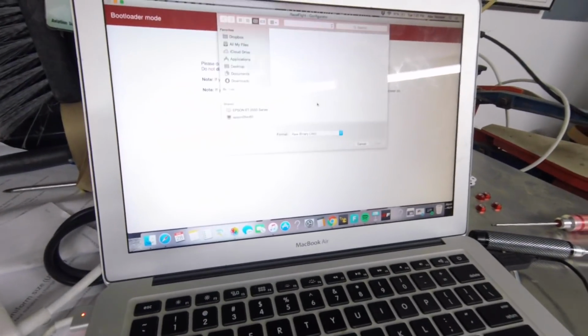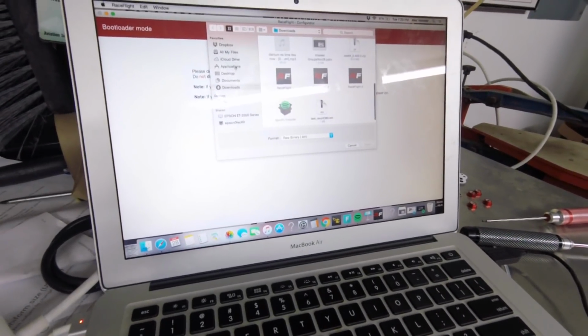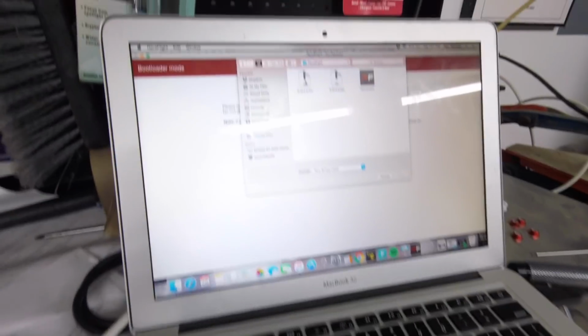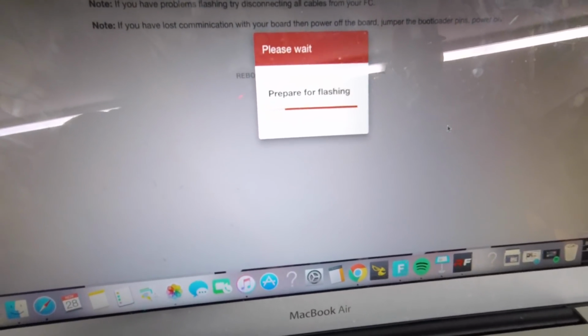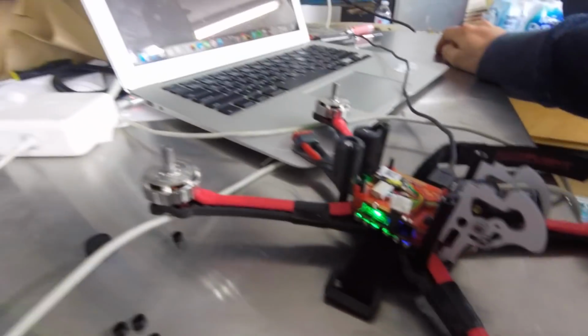When you go to RaceFlight's website, you're going to want to download the actual firmware file. These are all beta firmware, so I'm going to go to the current firmware on the website. Depending on when you watch this video, this will change. Right now it's 324. We're going to click open. It's going to say prepare for flashing. We'll give it a second here. Revolt's all plugged in. I'm not shorting any pins out, okay? And now it's flashing. It takes about 2 minutes to do this.